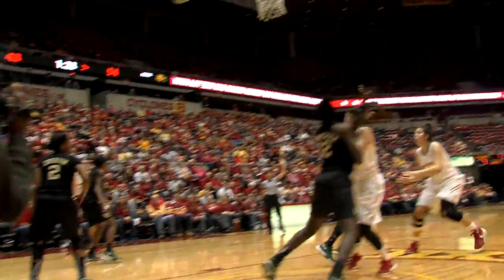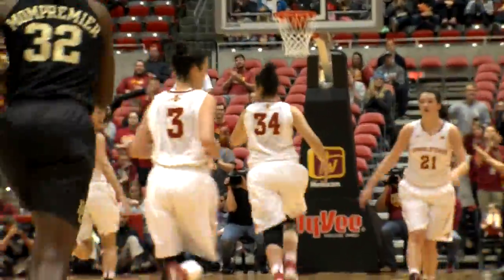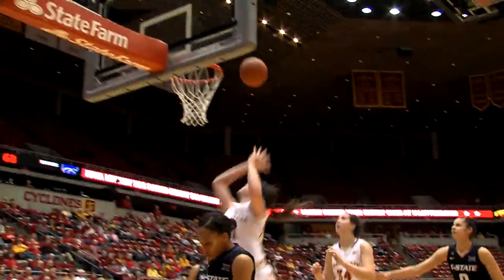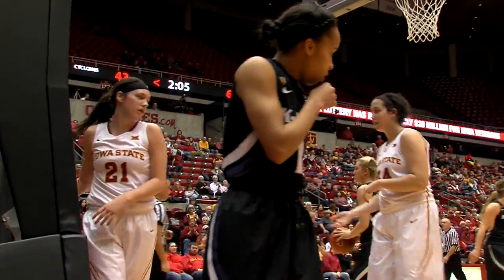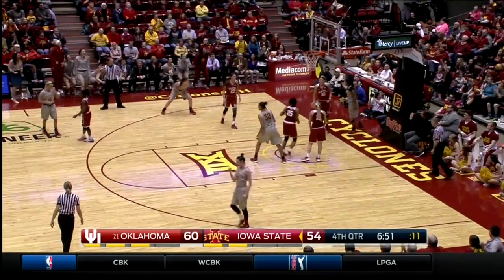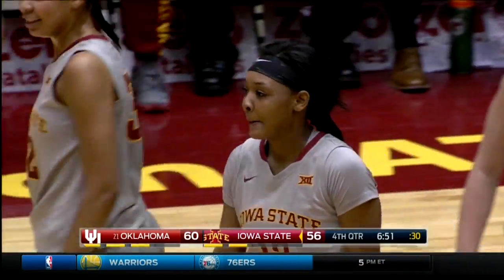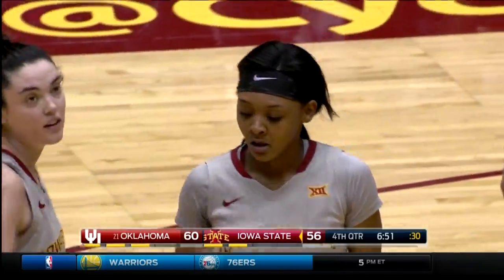Shawna Johnson — and of course she's averaging a double-double, only one of two Big 12 players to do that. Buckley in to Maddie Byer — shot is up and good, great inbounds play to Maddie Byer. Bridget Carlton — she'll drive in underneath, layup is good, basket counts and a foul call. Off the crossover dribble drive — bucket and one. That is tremendous recognition by Shawna Johnson.